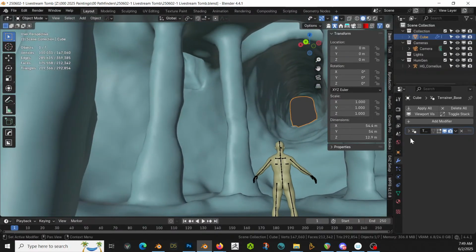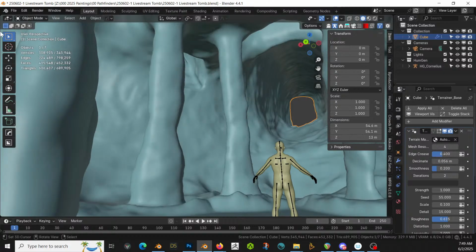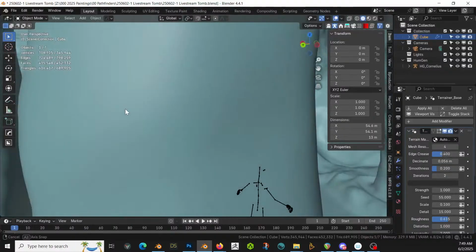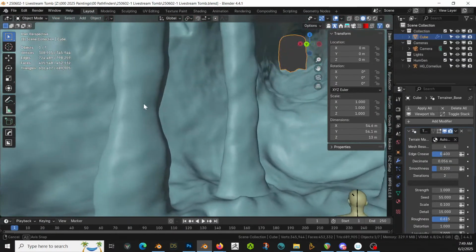Okay. Do we want to try changing any more of this stuff? Decimate of 0.05. Sure. It's going to make it even smoother. Yeah, that's better. And we can increase our mesh resolution if we wanted to 5 before we do it.